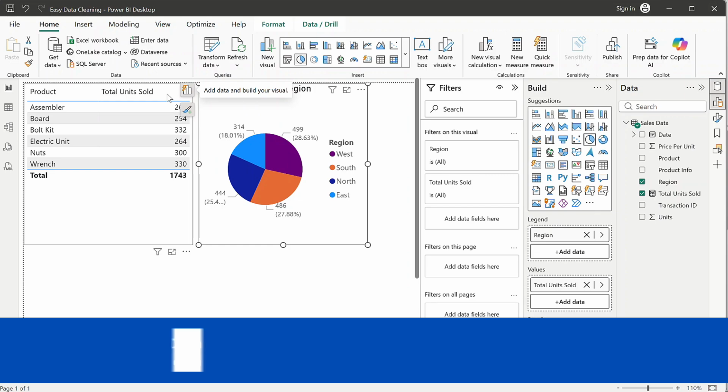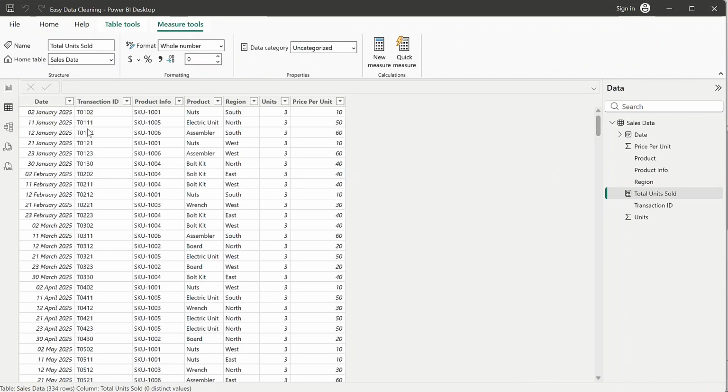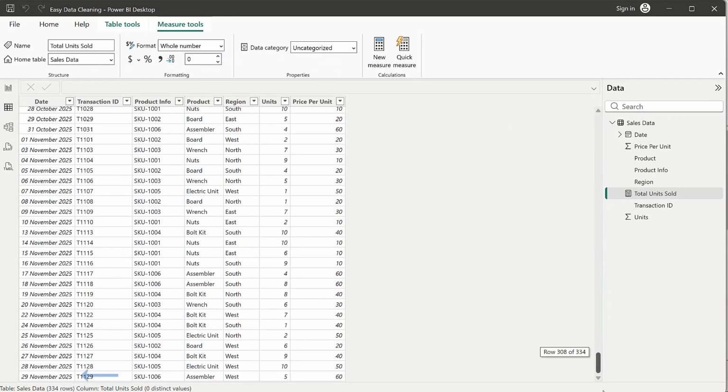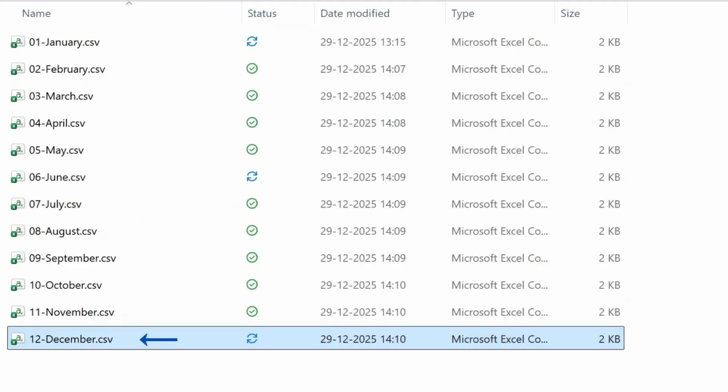Now, if you observed carefully, while we were importing data, our folder only had data till November. I will take you to the table view for you to confirm. The last entry is only of November. If we now receive the data for December, what do you think the steps would be? Let me show you. I'm going to copy the December data into the same folder.